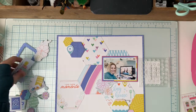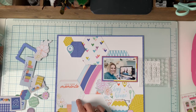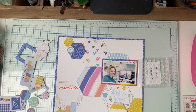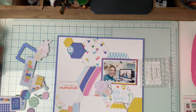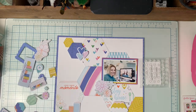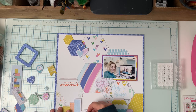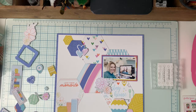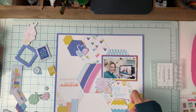I pulled out some of the ephemera and die-cut pieces I thought I might use and you're going to see me moving things around. There is so much ephemera and stickers that came with this collection. I wanted to be careful not to over-embellish because that would take away from all those hexagons. I end up with really four clusters, which seems like a weird number, but I love how it turned out — hearts at the top, flowers popped up by the photo, a small cluster down by the hexagons at the bottom, and a little more by my journaling spot.